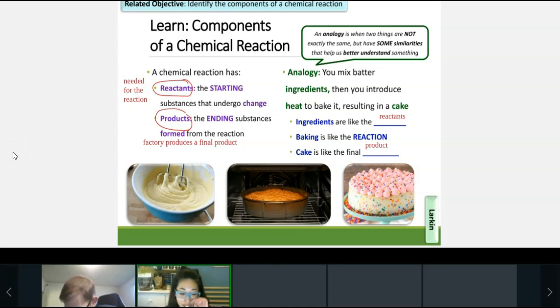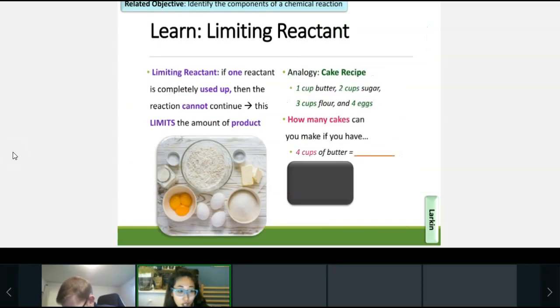All right, so we're going to continue taking a look at this example here using another vocab word, which is the limiting reactant. Now, again, reactants we just said are what we start with. Okay. But sometimes you have the wrong amount of ingredients at home. And in the same way, in chemical reactions, sometimes you have the wrong amount of reactants. So in that case, if one reactant gets completely used up first, then the reaction can no longer continue. And so that limits the amount of product we can make, hence where that word limiting comes from.